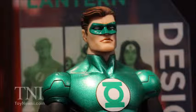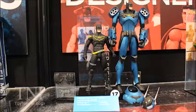Now we have Jim Gordon as Batman, which is a 2-pack. Oh yeah, I might get this one. So we got the big robot Batman thing. I believe in the comics this thing opens up, from the chest? I don't know, I haven't read much. I've seen pictures. If they utilize the feature of it opening up, are we going to get a Jim Gordon inside? Or what's going to happen here? That is definitely a question.